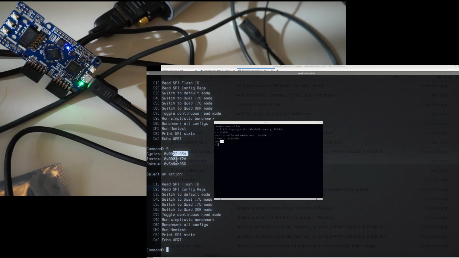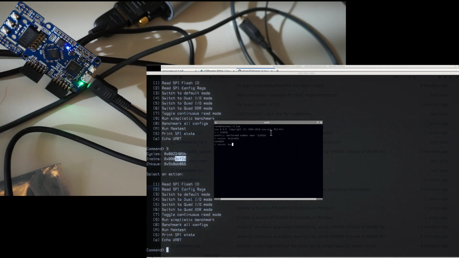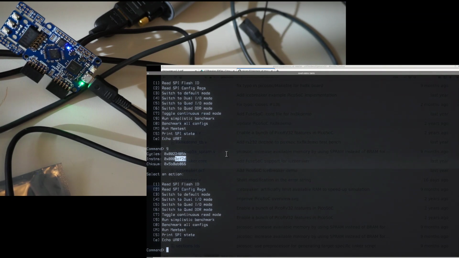And because this is a very small implementation and requires quite some cycles for each instruction, this is not resulting in 2 million instructions. So this is right now maybe 253,000 instructions per second, because this is not a performance but a size optimized PicoRV32 core. I can show you some details here of how the source code looks.